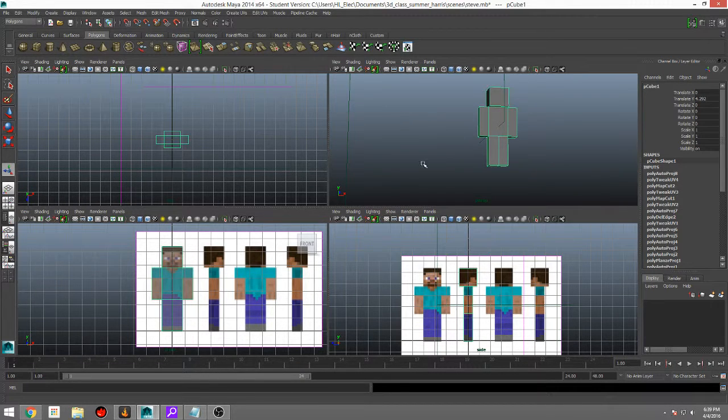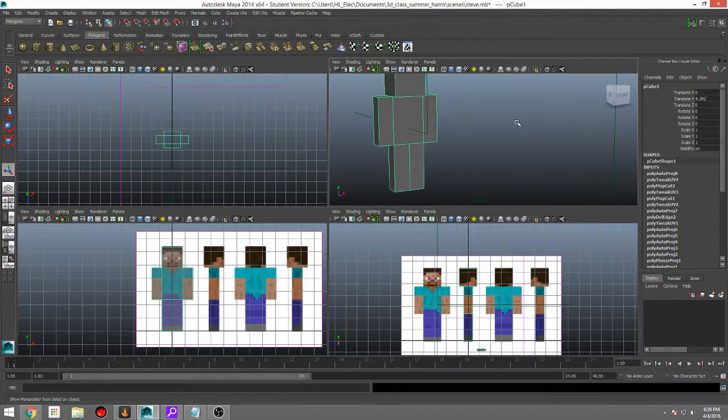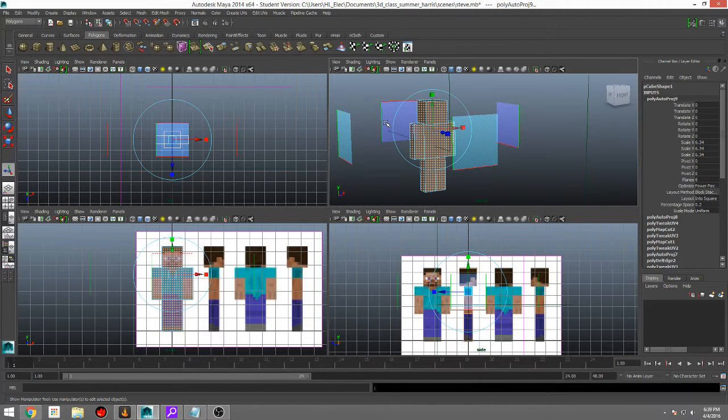Okay, so in this video we're going to create a UV map, or a flat map, of Steve's model so that we can apply a texture to it and make Steve look not like this gray block mess. What we're going to do is select Steve in object mode, this block that we've corrected, and when he's in object mode he's selected green just like this. We're going to go Create UVs, Automatic Mapping, no option box here, just click Automatic Mapping, and this does the work for us on this particular model.